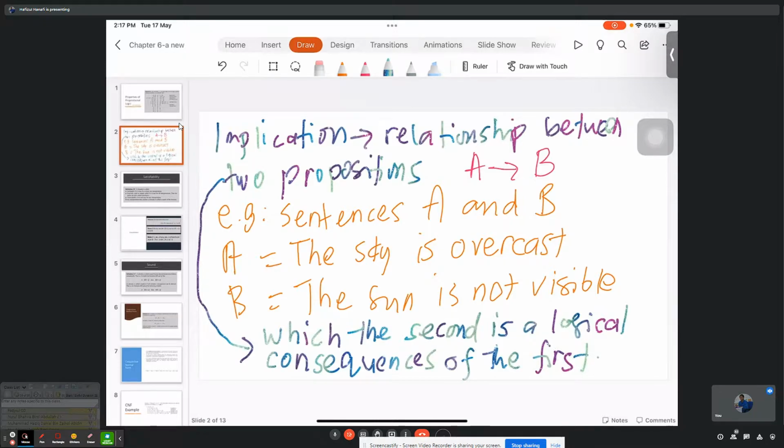So we can say that if the sun is not visible, then the sky is overcast. We go by B and then A.